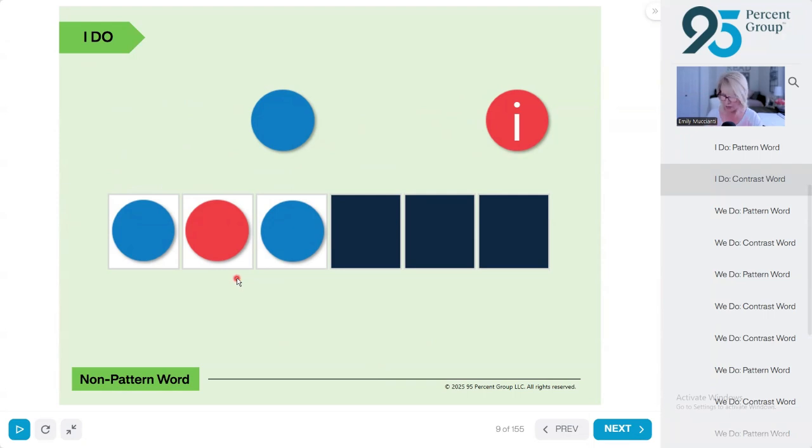Now I check to see if this word has a short I. Remember, I'm listening for the vowel sound I. The sounds are d, a, d. The word dad does not have the short I sound. Although the word dad follows the short vowel pattern, it doesn't have a short I. So I do not use my short I spelling chip. The short vowel pattern is one vowel letter followed by one or more consonant sounds. In this case, the vowel sound is a. The word is dad.